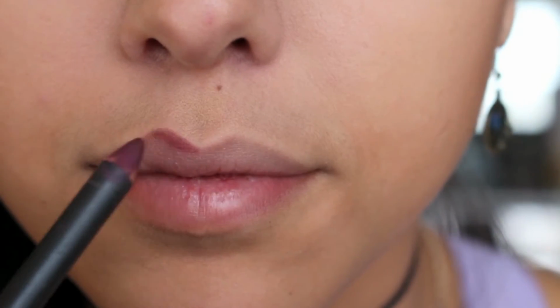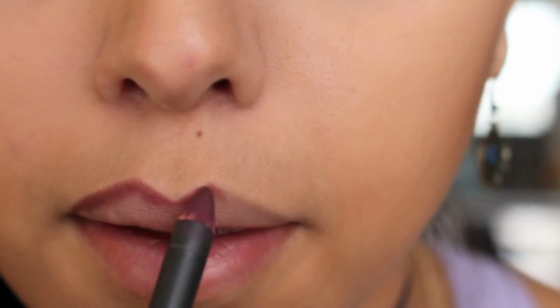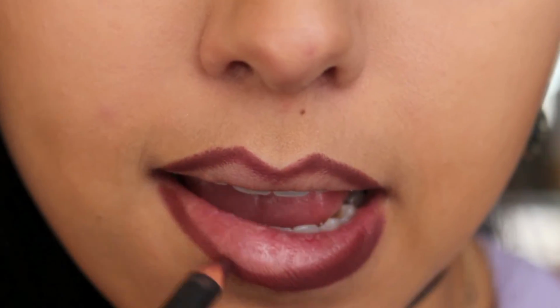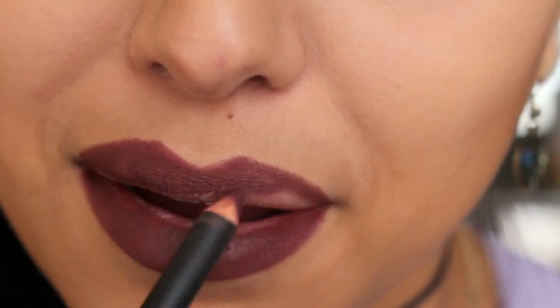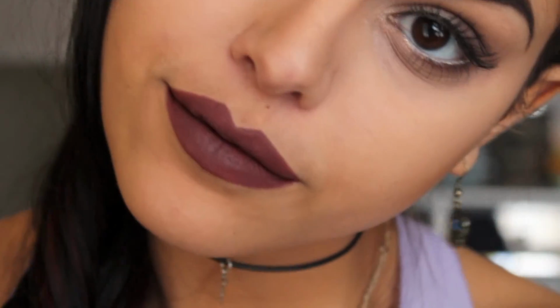So what I'm going to be using for my lips is this MAC liner and it's called Plum. Just filling in my entire lip with this pencil just because I love this color so much.